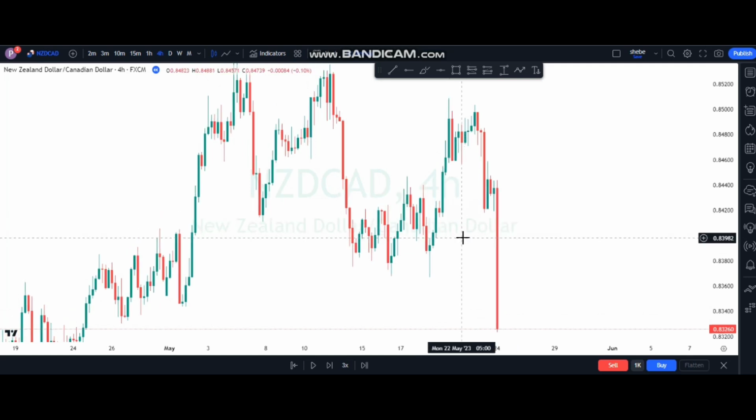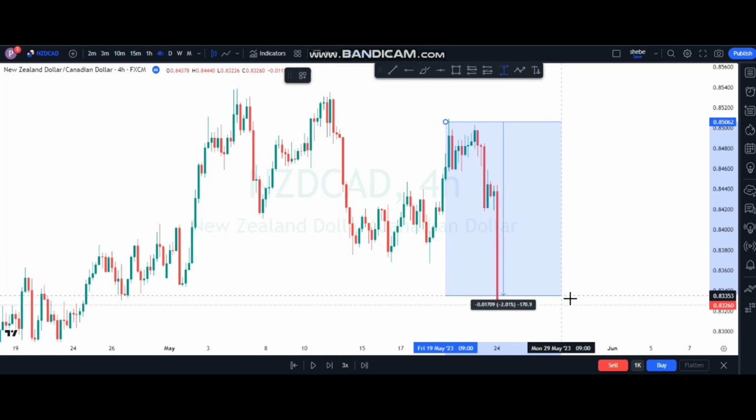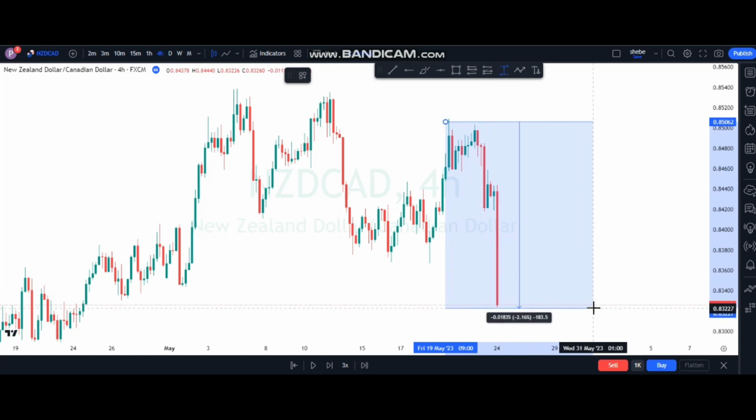So I'm going to explain in depth, because last week I only explained a little bit how we could have taken this, but today I'm going to explain it based on this pair, how it happened and how we could have taken this as an advantage. Because if you look now, the trade is more than 200 pips online.